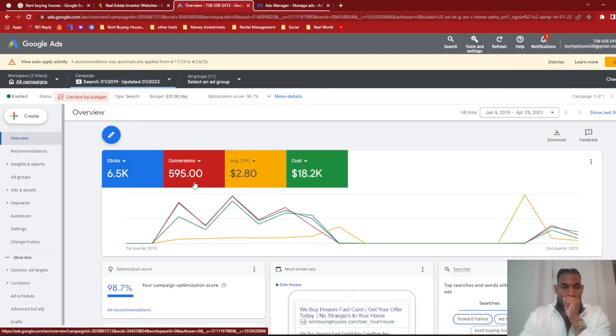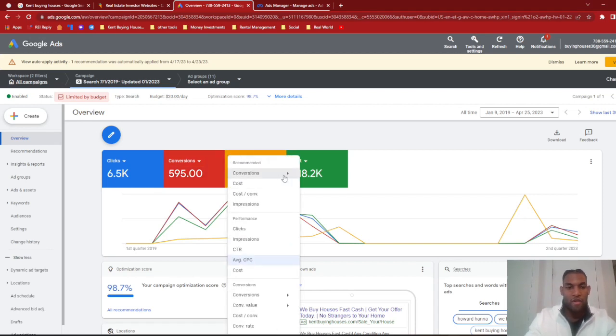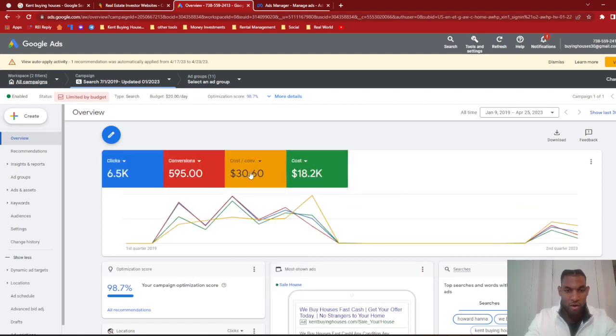So you can see spending was right up 20 grand. We've got about 600 conversions, just rounding everything up here, and the cost per click was about 2.8, which I believe is actually pretty good. If you can get that many leads and you can't convert any of them, you're not that good at sales. So let's go ahead and see what the cost of conversion might be. I think it's around $30 if my quick math is correct, and it is exactly $30.